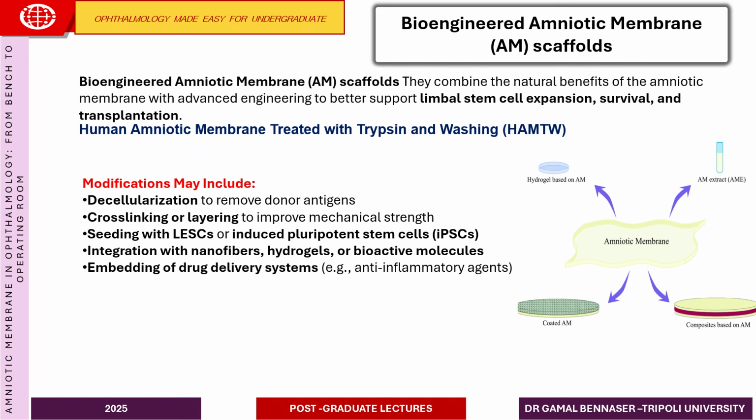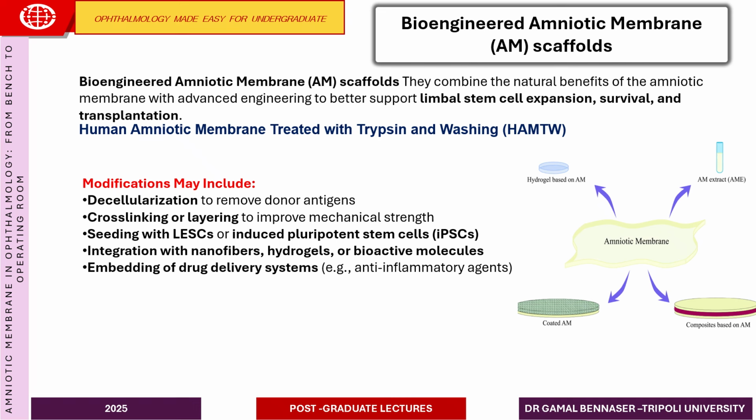So as you know, when we spoke in the lecture of limbal stem cell deficiency, when we do ex vivo expansion of the limbal stem cells, we need to provide a very proper environment for the cells to grow and multiply. One of these processes is providing the amniotic membrane as a substrate for the growth of these cells. Now it is not enough to have just the amniotic membrane; it is modified so that it provides the optimum substrate for cell growth. And one of these optimizations is adding trypsin and some washing materials to make it a proper medium for the growth of the limbal stem cells.